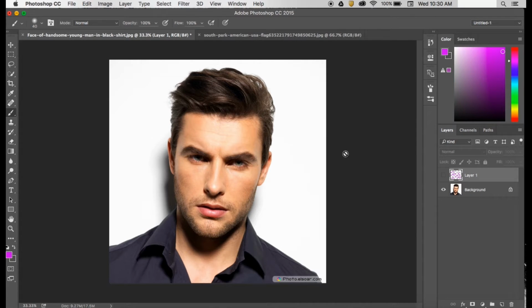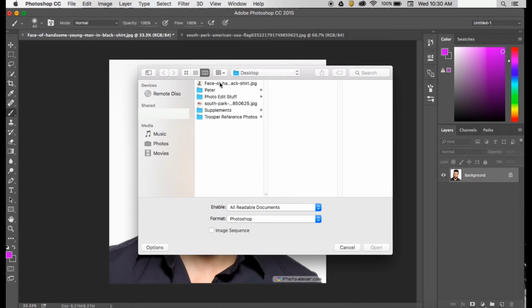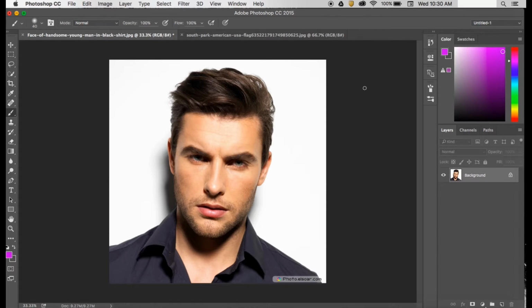The first thing we're going to do is I'm going to delete this layer that I just wrote over, and instead I'm going to duplicate the background layer of the image that I've just opened up in Photoshop. So I went to File, Open in Photoshop, and then I went and selected the image, which is currently saved to my desktop. So that will pull it open. Now I'm going to duplicate this layer. So to do this, I'm going to hit Control J or Command J on my keyboard. That's the shortcut. So now that I've done that, I have the background layer, which I always just like to keep, and the top layer, which we're going to edit.